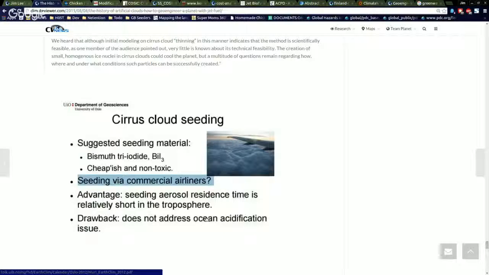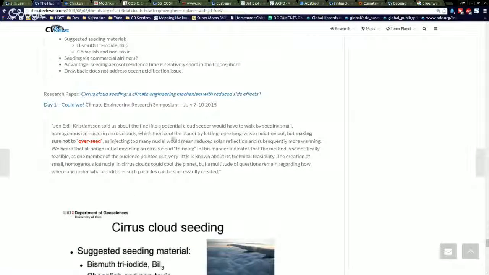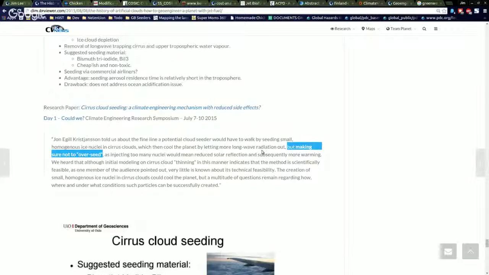But do you really like the idea of them spraying a bunch of bismuth triiodide? They say it's non-toxic, but regardless, do you want them spraying Pepto-Bismol all over the place to make these clouds go away? I don't think that's a good idea, especially because they have to make sure that they don't overseed. Overseeding is something you're going to hear a lot about very soon. I'm going to make a little documentary about it. But overseeding, basically, they are putting too many particles into these clouds, which can cause droughts, which can shut off precipitation. And they now recognize it.